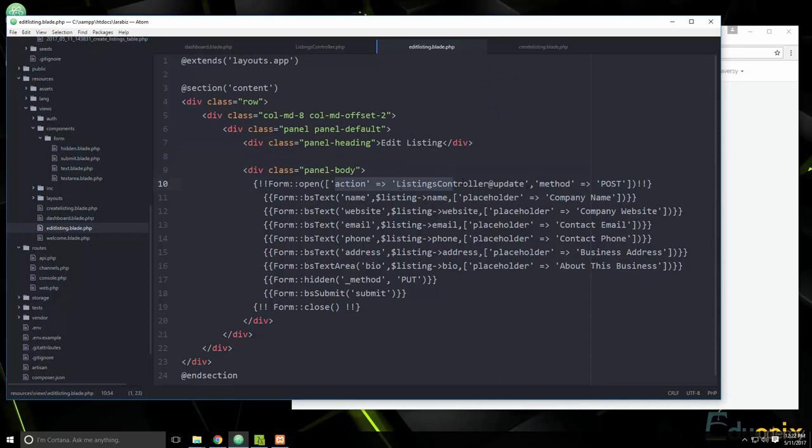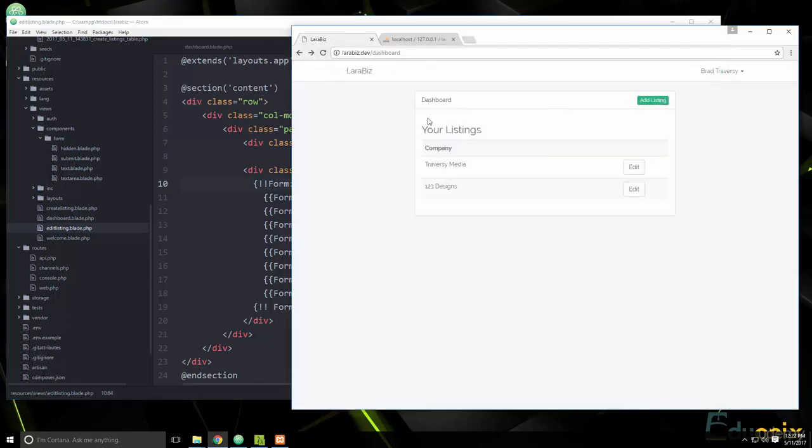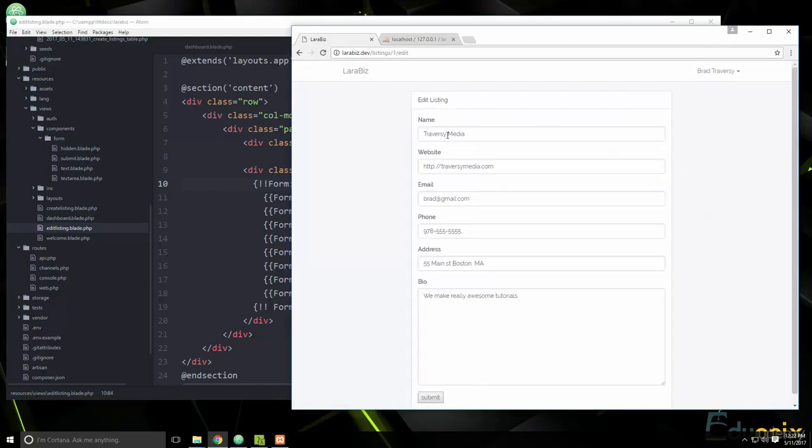So we're going to go right where it says this listing controller update, and that's actually going to turn into an array. So we're going to put square brackets around it. And then the second value here is going to be listing ID, so it knows what it's submitting to.